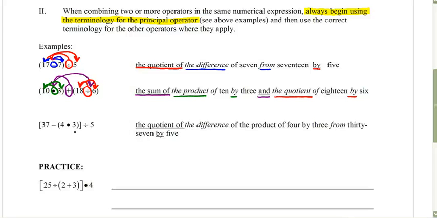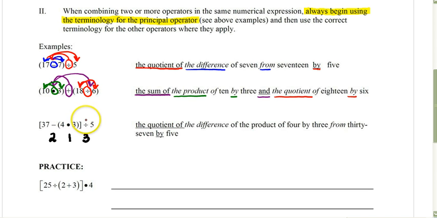To help us figure this out, let's figure out how we would have evaluated this expression using the order of operations, and then we will translate in the exact reverse order. If we were evaluating, we first of all would have done the multiplication, then we would have done the subtraction, and finally the division. Now we know that we need to translate the division, then the subtraction, and finally the multiplication.